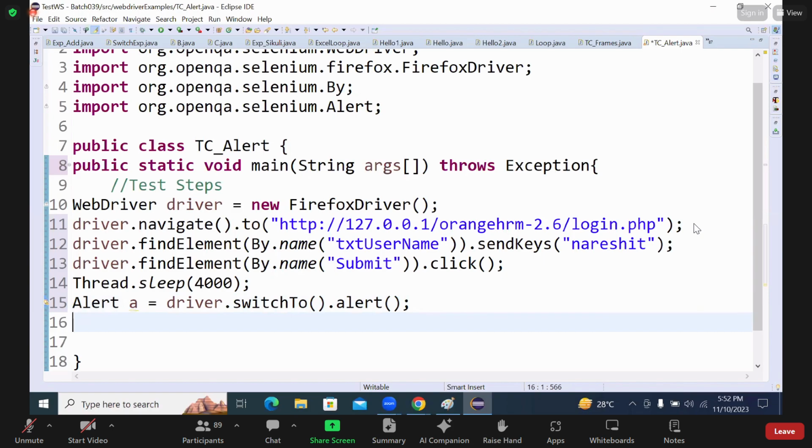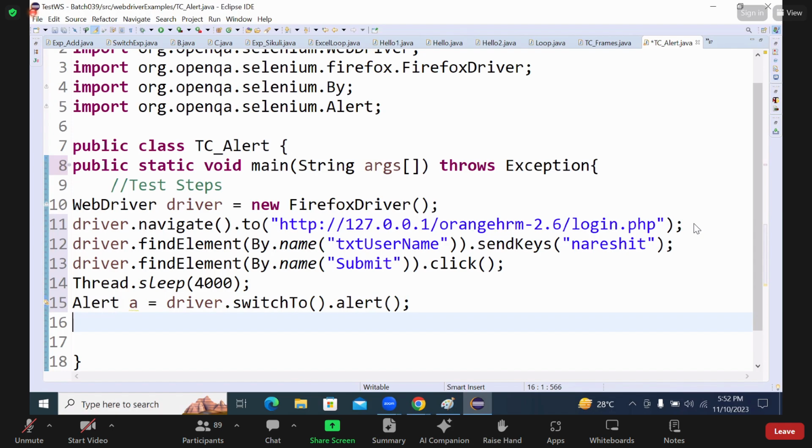So we mention switchTo dot alert, switching the execution to that alert.